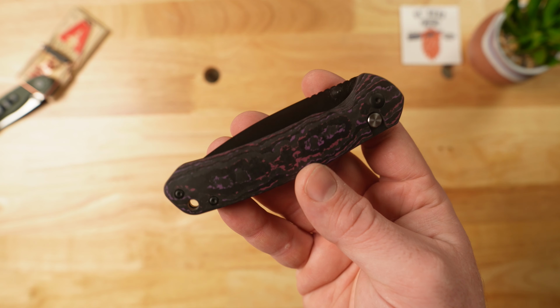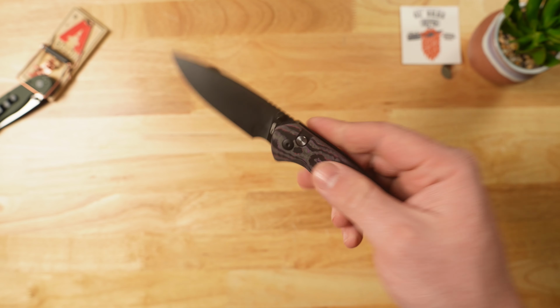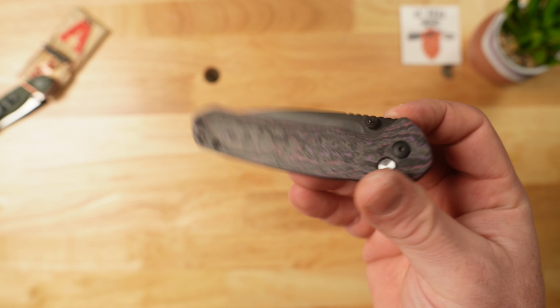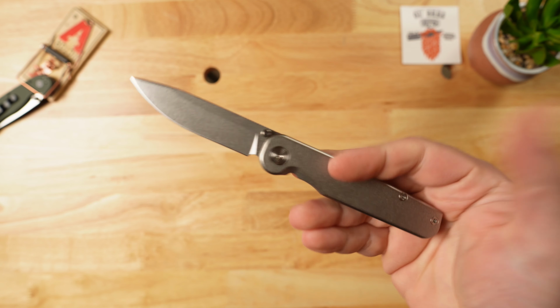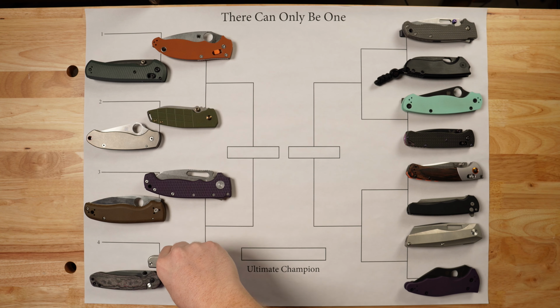Number 4 versus number 5. We have Tactile Knife Co. Rockwall versus the CJRB Pyrite. So this is a Blade HQ exclusive in the fat carbon and S35VN. This knife is silky. I love it. The Pyrite is an absolutely excellent model versus the Tactile Rockwall in MagnaCut, and this was a gift from my wife. You know, this is actually the easiest matchup so far. I love you, Pyrite, but the Rockwall is firmly moving forward.